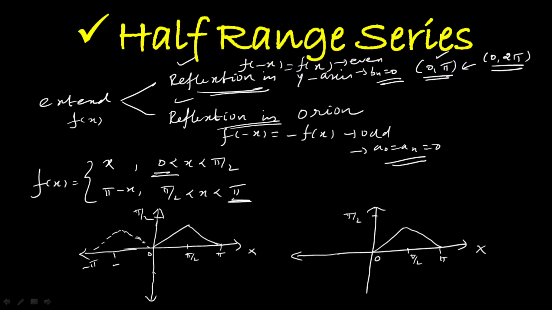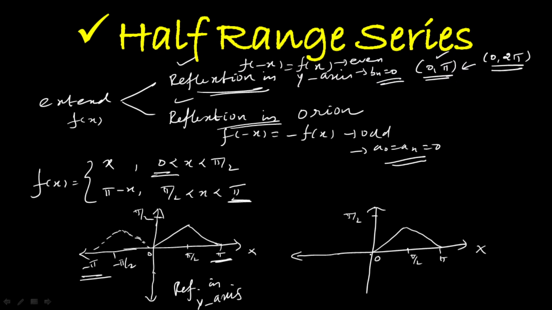This is the point minus pi by 2. So this is the reflection in y-axis. If I extend the function by reflecting it on the y-axis, I am going to get the function in the whole range minus pi to pi. So this gives me the function in minus pi to pi.